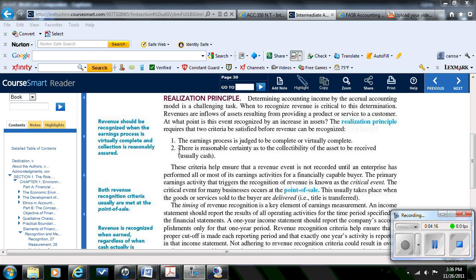So, when we receive cash, obviously, the second part of that criteria has been met. So once the rent revenue has been received, collection is assured, does that alone allow us to recognize the revenue? The answer, of course, is no, because you need to have both of the criteria met. So now we have to determine what is the earnings process and when is it complete when it comes to rent revenue.